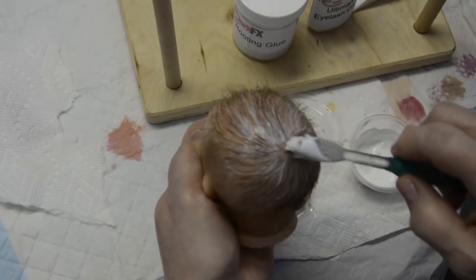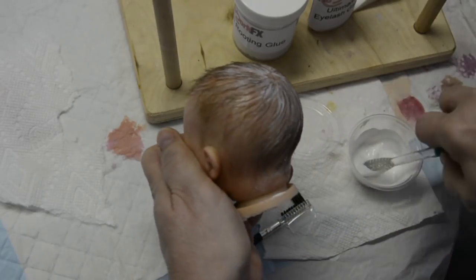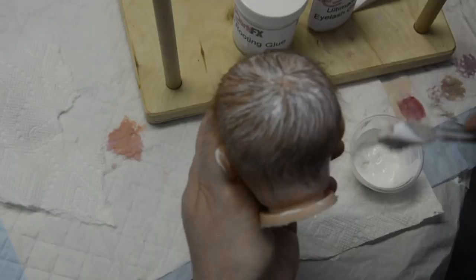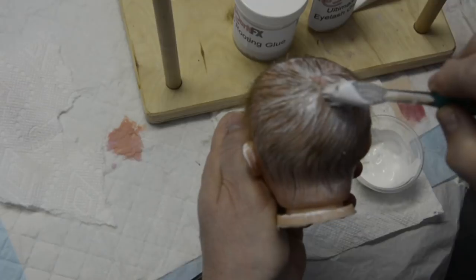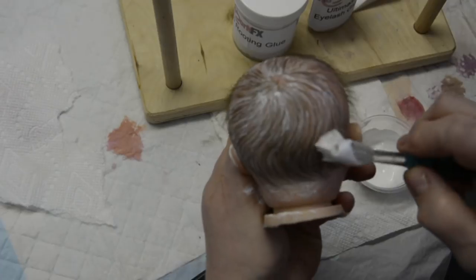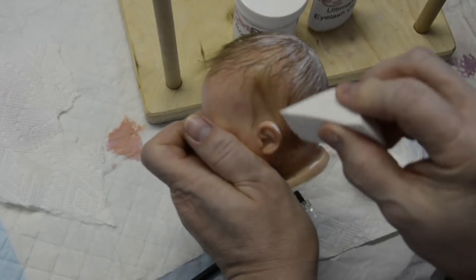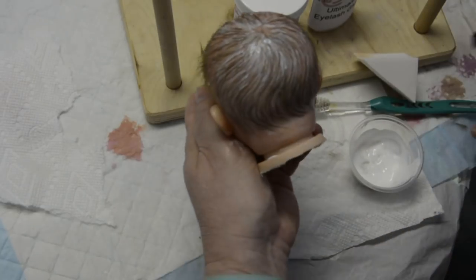So you'll see me here playing around with the glue and doing some styling tips. And I'll speed this up a little bit as you can watch how I style. If it starts to stick or stiffen up, just apply more glue on top. It seems to kind of loosen it back up. You have a bit of time. I'm working in a cool area, so I found I had lots of time to do the styles I wanted to try out here. But as I said, if it starts to not move and stiffen up, just apply more of the glue on top and it will work its way through.